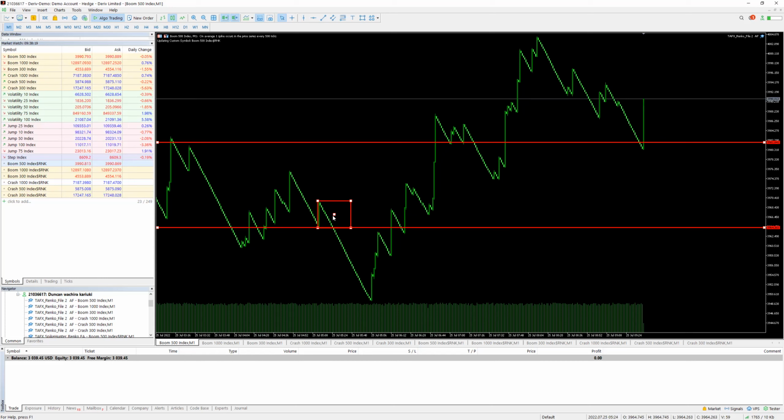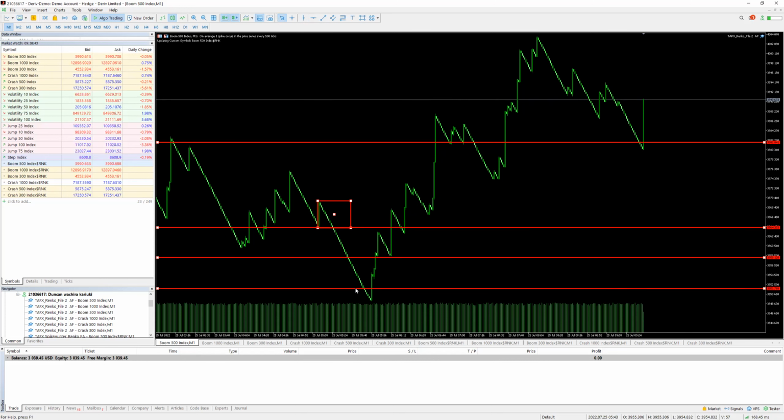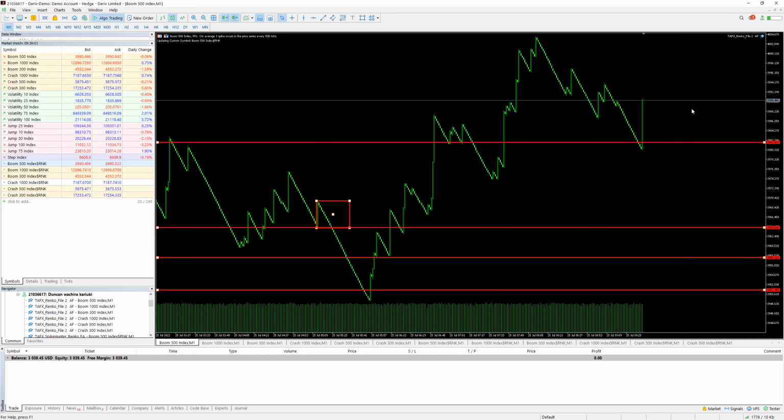So let's say, for instance, the EA took this trade at this point. It placed the buy at this area. And you want the EA to add another position if there is no spike after 10 candles or after 20 candles. Then after another 20 candles, you want the EA to add another position. Let me tell you the importance of doing this, because some won't understand. Number one, it is to recover our first trade. Number two, you won't experience a huge negative if you have set maybe like 120 candles.